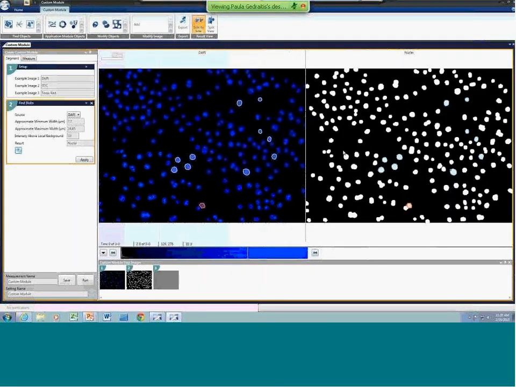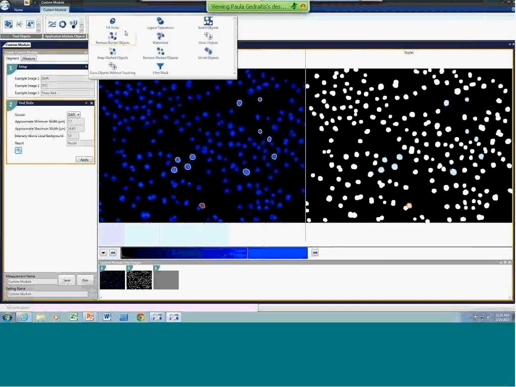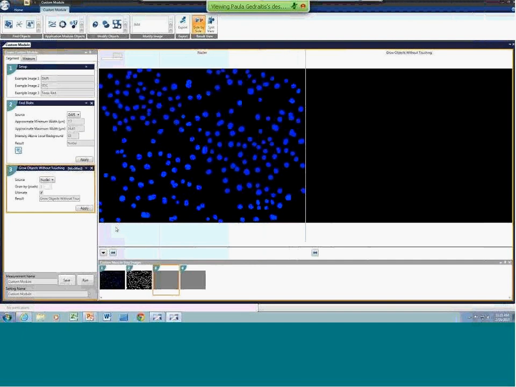Okay. All right. So if I'm happy with my nuclear segmentation, I can go ahead and go to the next step, which is to expand out the nuclei to create the whole cell area. And now I want to work with my nuclear mask, so I'm going to go to Modify Objects. This is for modifying an object mask that you've created. And you'll see you have options to grow and shrink objects. There's also grow objects without touching. And this one I want. So expand my nuclei, but then keep each expanded nucleus as a separate object.